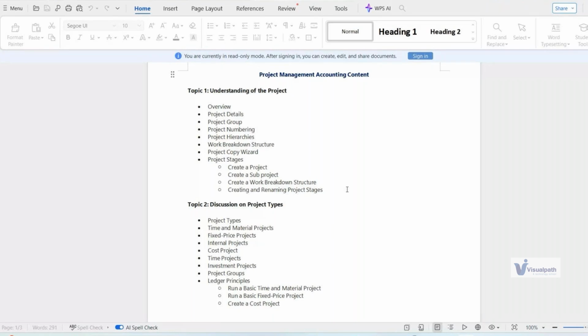What detailed information is available in project management accounting? We'll see. In general, I will discuss an overview of project management accounting, meaning what is project management accounting. Just now we discussed, right? That is an area I will be covering again in the topics, and in which sectors this can be used, and what type of project phases are available.